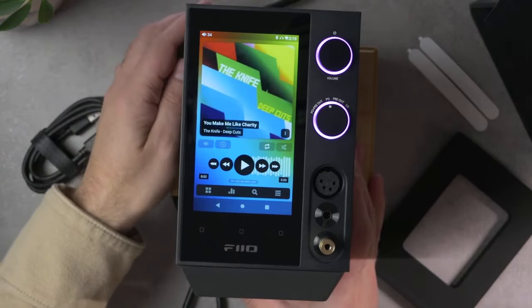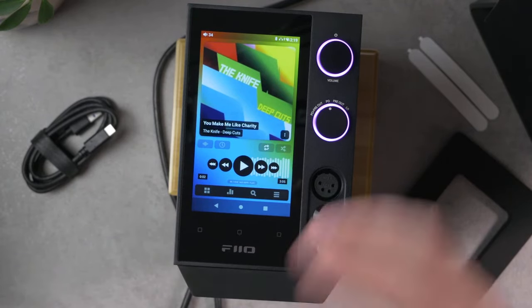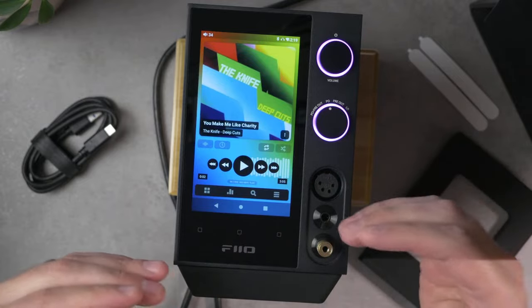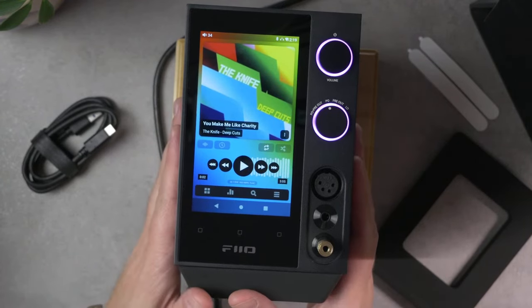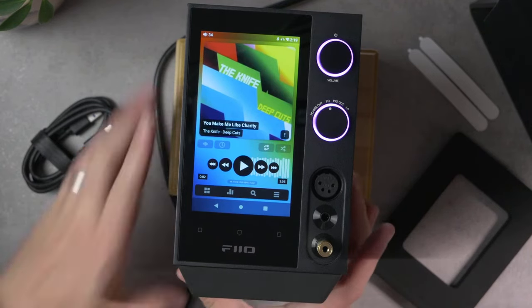But compared to like your average desktop headphone amplifier, it's actually kind of compact. I mean, it's a little bit on the tall side. It's about as tall as like four pieces of audio equipment stacked on top of each other. But I don't know, it's got fairly compact footprint, which I think is actually kind of nice, especially if you're gonna be putting this on your desktop.